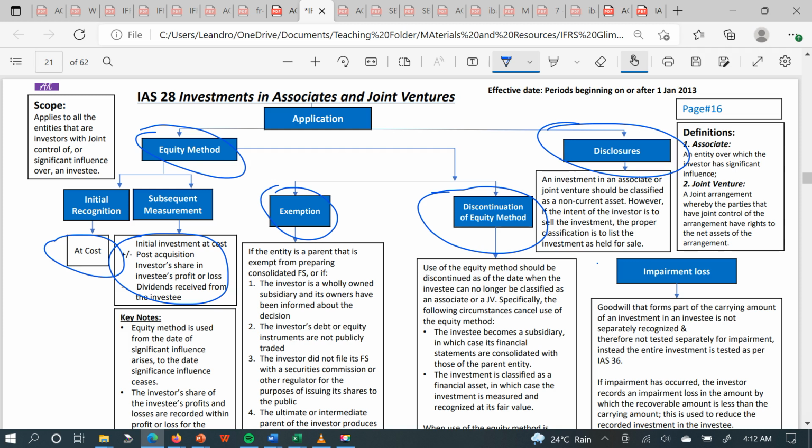Now look at the definitions. For an entity over which the investor has significant influence, you should be interested in how to know significant influence, just like you have to know how to assess control. What do you see in order to conclude that there is control? Again, in an associate, what are the conditions that will indicate that the investor has significant influence? So you take note of that. The investment may be impaired, and when it is impaired, it is deducted from the investment. Now let's look at the detail of this standard.